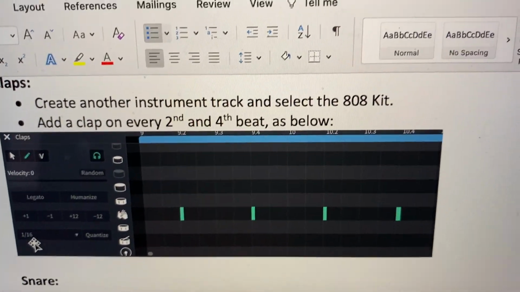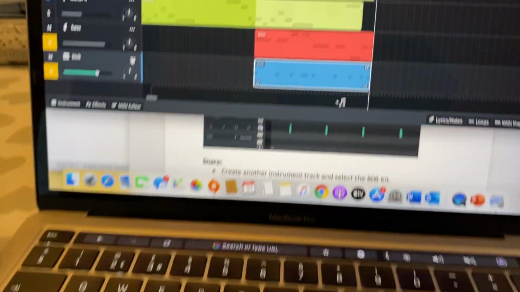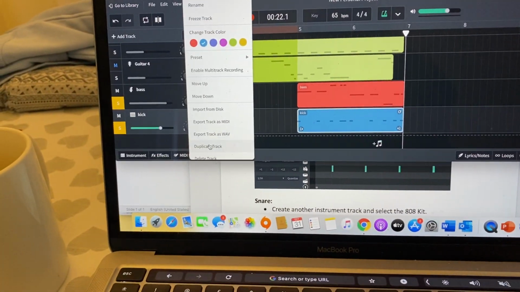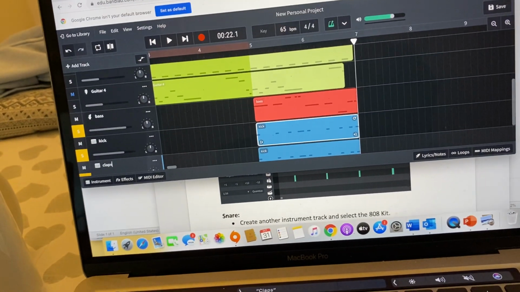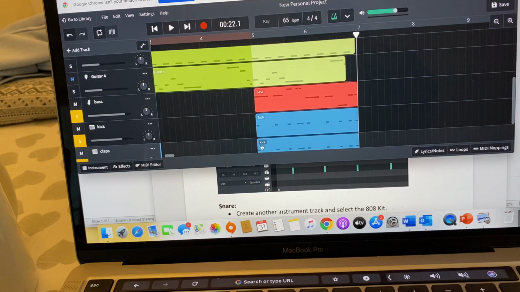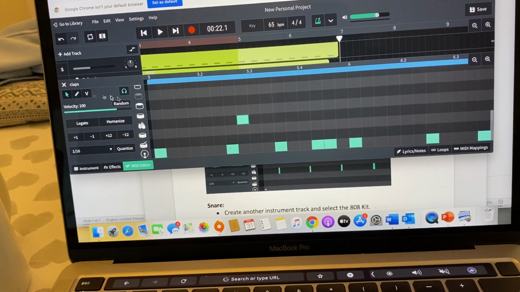Claps. So claps are just on beat 2 and 4. It's the same kit. So as I did before, I'm going to save time by duplicating the track. Claps. And then I'm going to delete the notes.